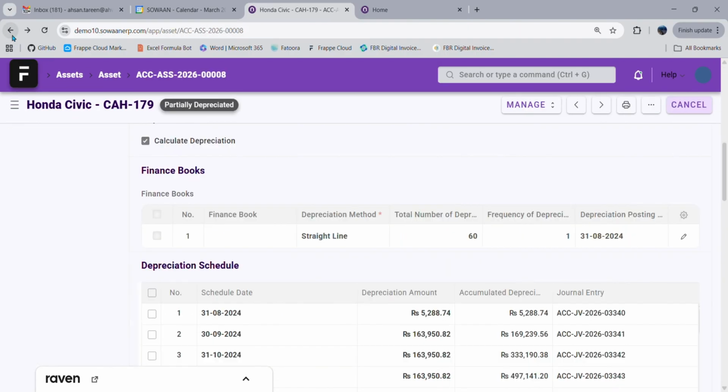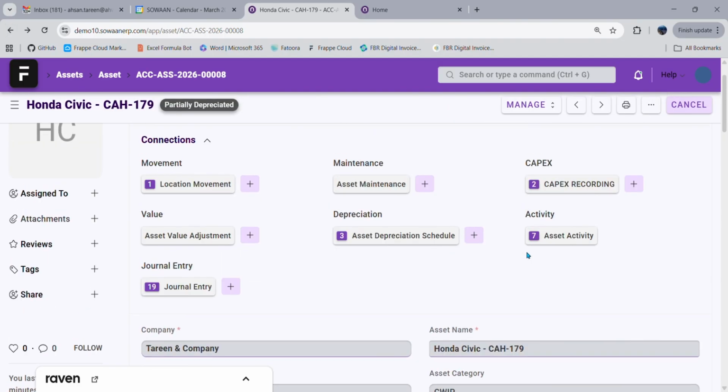But still there are expenses that you may require to record as a capex, and that is where the capex recording function comes into play.